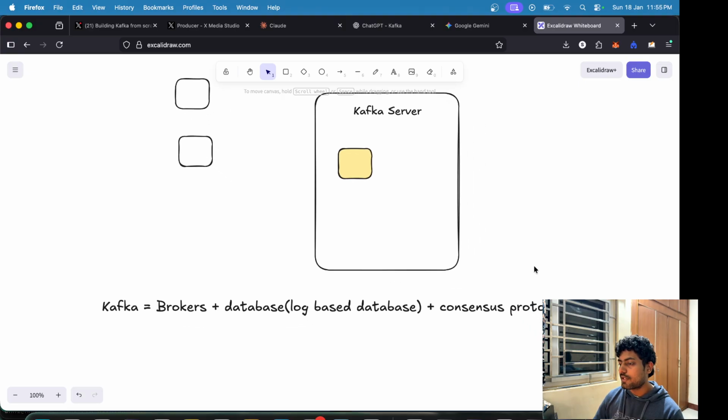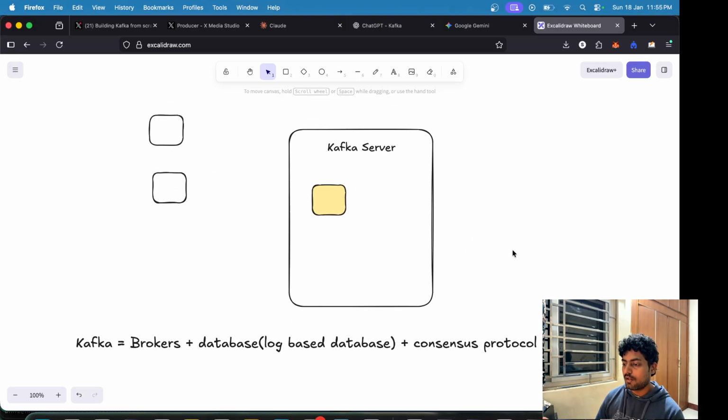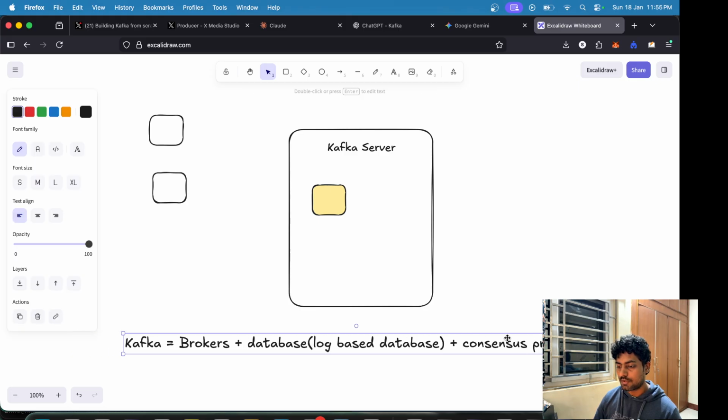So there are many things that we need to think about here. Let's start with the basics first. What is Kafka? That is our very first question. Whatever we use it for, it is mostly used as a queue. Whenever we need to produce messages at a very fast pace, we use Kafka for that. It's the backbone of many async workflows. So that's how we define it first.